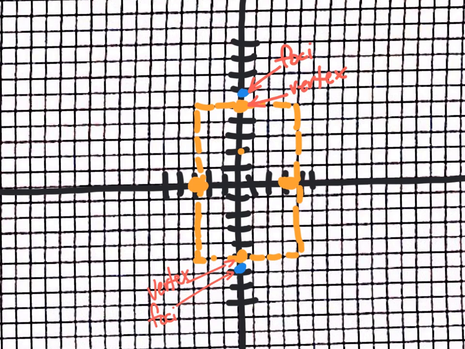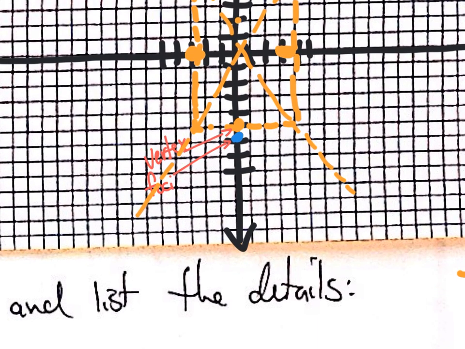So the asymptotes are going to go through the corners of the box and through the center. Very nice. Like so. Okay. And then when we draw our graph, we'll get a nice distinct color. And so the graph is going to go through the vertex and then approach the focal points. So it's going to come in like this through the vertex, not the focal point, but then get closer and closer and closer to the asymptote.